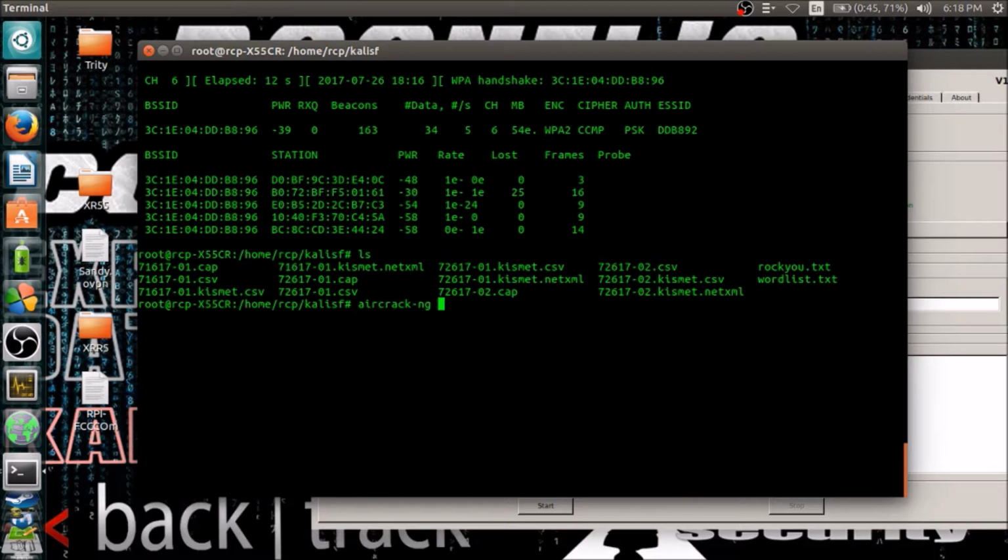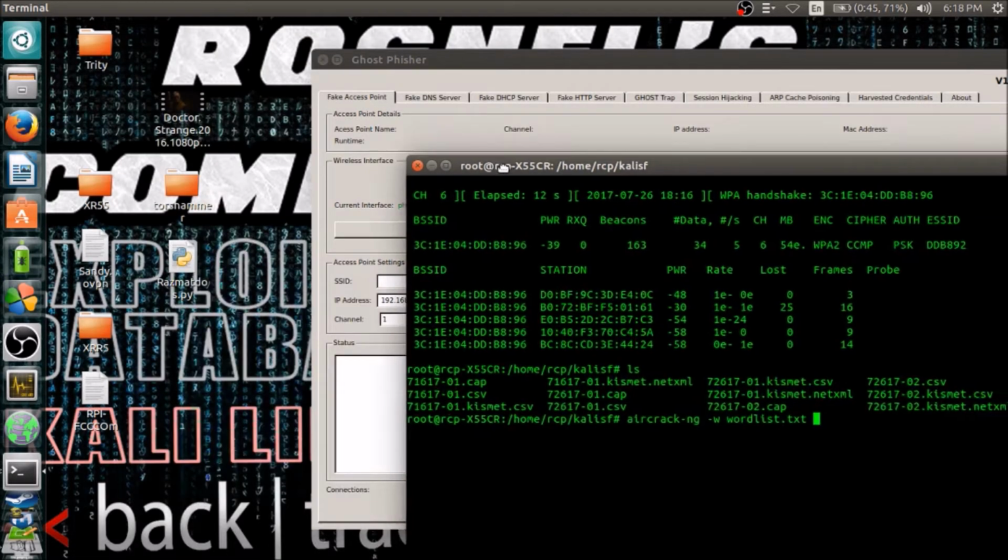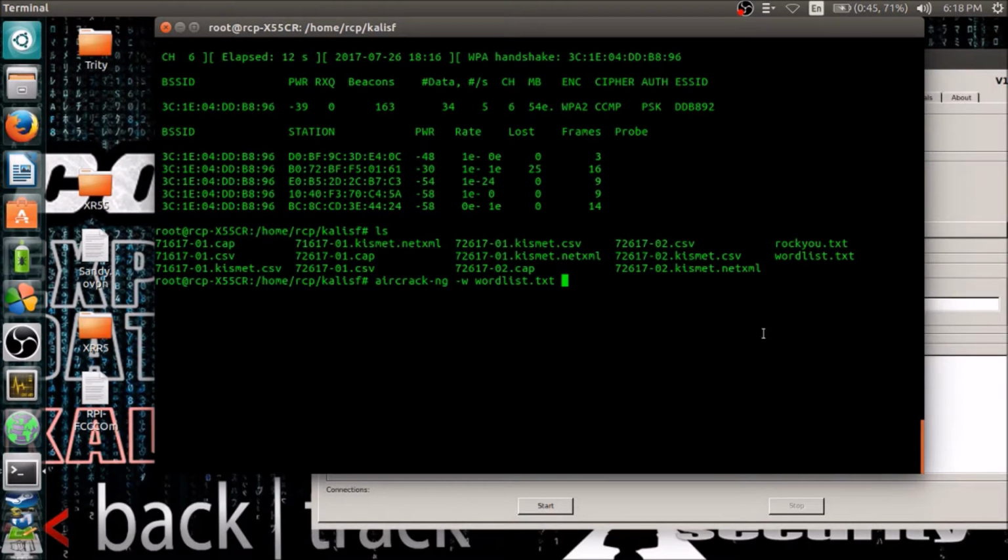Anyways, so aircrack-ng, and the first thing we're going to have to put in is the name of the word list file. So -w, and then wordlist.txt. Keep in mind, I'm doing this all in the same exact directory. The directory I'm using is cali-sf. I try to keep everything in the same directory, all my cap files, everything. I try to keep them time-stamped and everything, just because I don't want to put things on my desktop and then put some stuff in my download folder. It'll be a mess, so I try to keep everything organized.